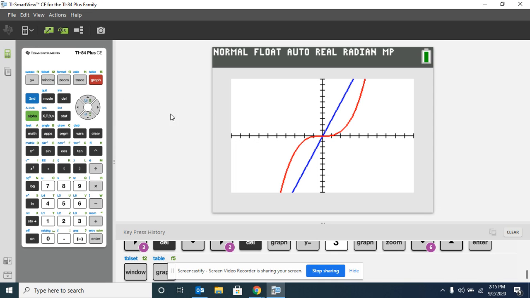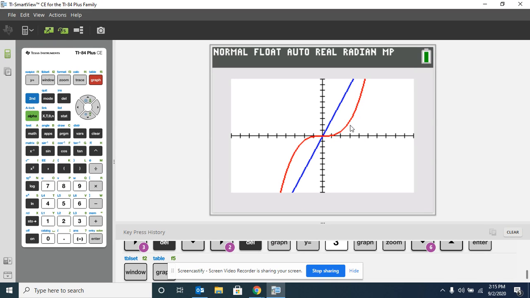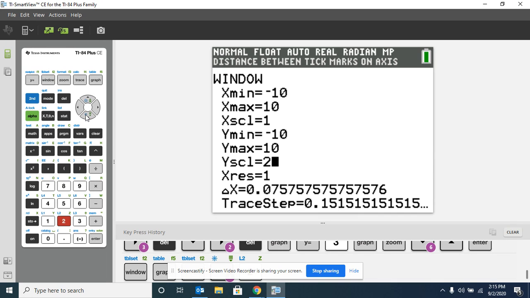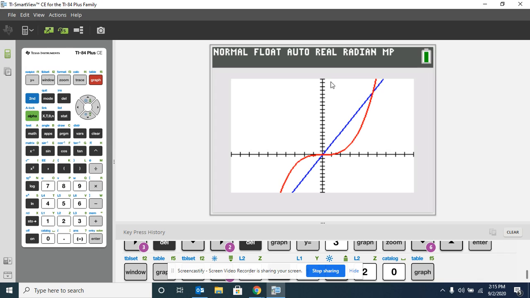So if you go back to the graph, what you notice is that your graph looks like it's up in this area, meaning that I might want to change my Y max to be able to see this thing. So if I go into my window, go to my Y max and change it to, I don't know, let's just say 20, because why not? Change this to 20. Okay. And if you do that, your screen is going to shift up. You see that? Now this is 20, where all of these are still 10. So now you can see that intersection point right there.